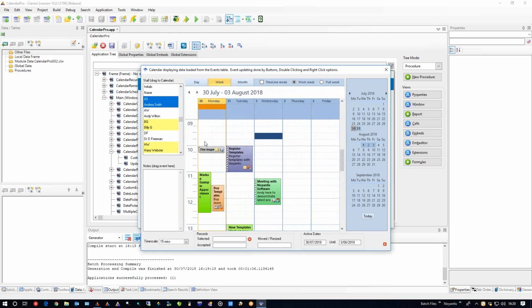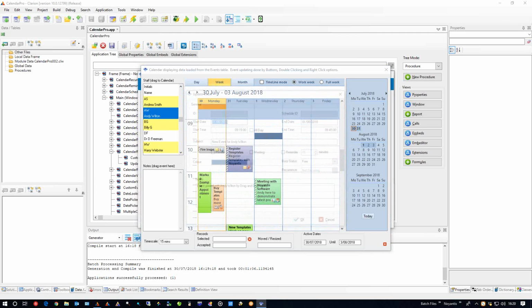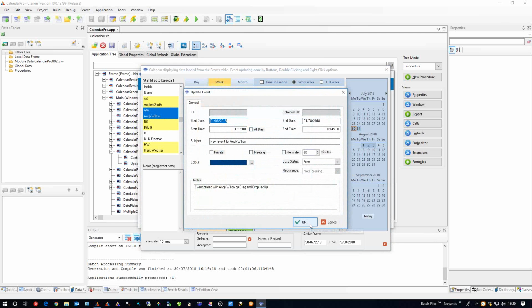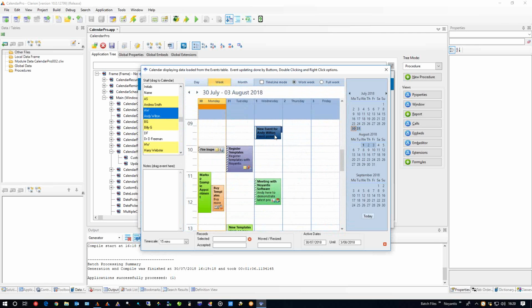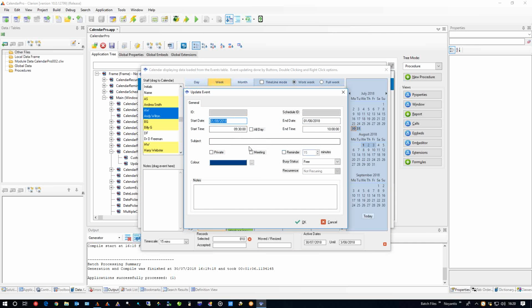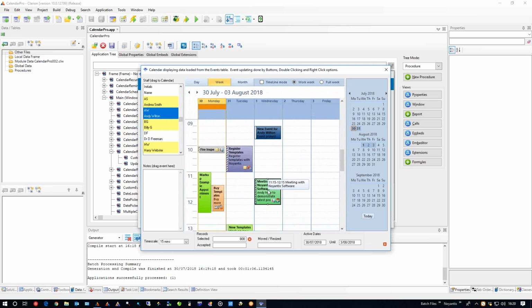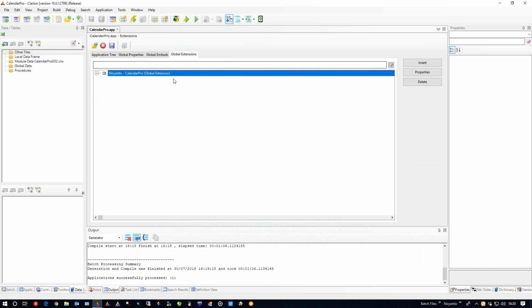That's correct. Okay, drag the AW. That's correct. Double click, and it's empty. Why is that empty? Doesn't have an ID? Let's just take one quick look.